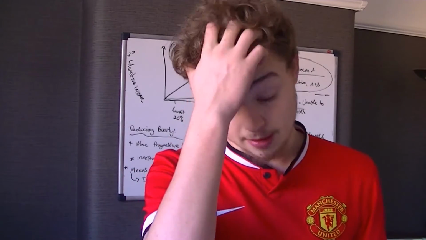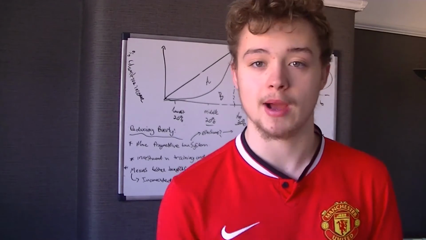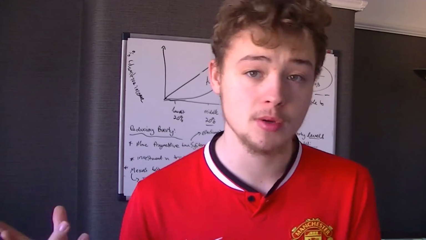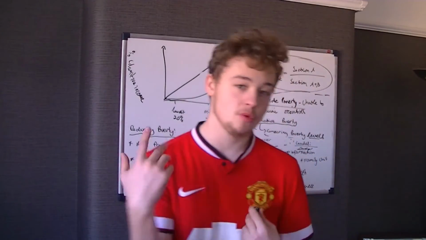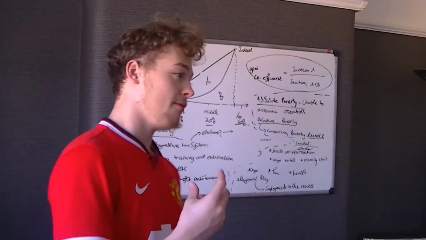Now, we know from earlier that labour is a derived demand. So basically, labour will only be demanded if the thing that labour produces is demanded. So it's kind of like a vicious circle. Now, if we're increasing benefit entitlement, more people are likely to spend because they've got a greater income than they had before. So therefore, they are more likely to demand products, which demand jobs, which create incomes for people who might not have had that before.